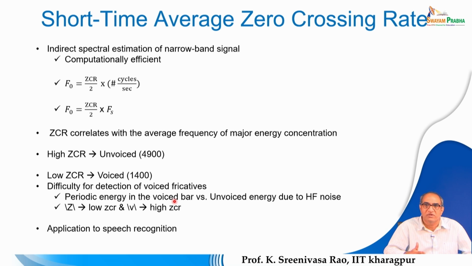So, you can take the outcome of the ZCRs of all these filters and view it as a feature vector, and use that feature vector to classify or discriminate the various sound units in the context of speech recognition. Even though we are computing ZCR in the time domain, it gives you information related to the frequency domain, that is, in a particular frequency, what is the energy that is concentrated. So it is an indirect way of analyzing the spectral content in the time domain itself.